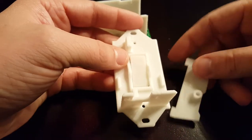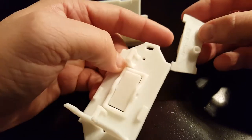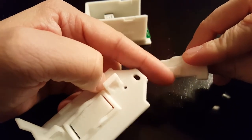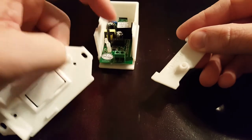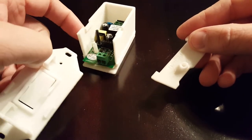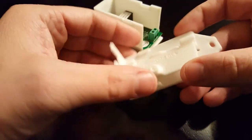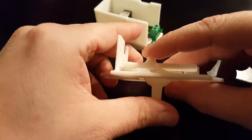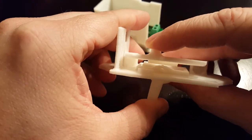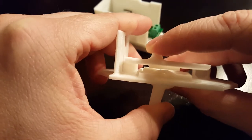And now, for the part that makes this version 2 easier to assemble, this little piece. This is what I'm calling the paddle. It pivots on these two little tabs and hits the button. The actuator presses on this square. And this attaches to the button on the Sonoff. And that's what actuates the relay to turn the light on and off. So to assemble it, you just put this inside those two little mounting tabs like so. It just rests in there like that. And as you can kind of see, this is how it actuates. You go down or up and it pushes on it. And it pivots on the two mounting tabs and pushes on the button.